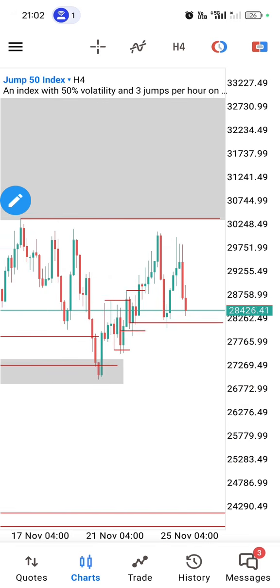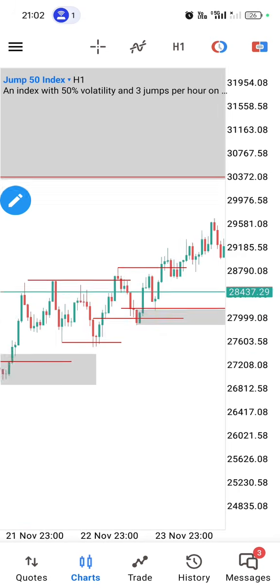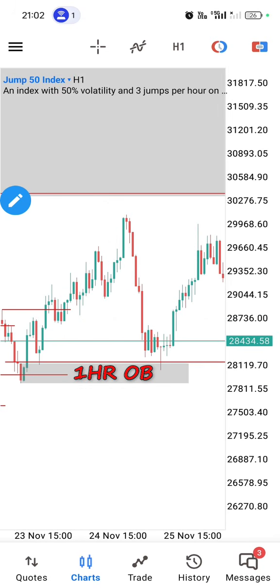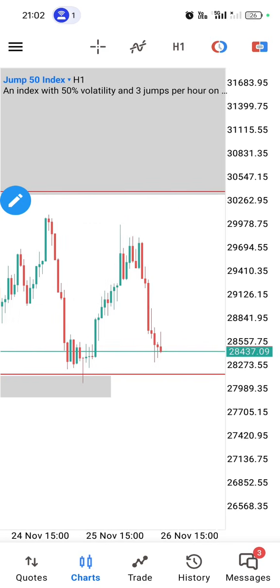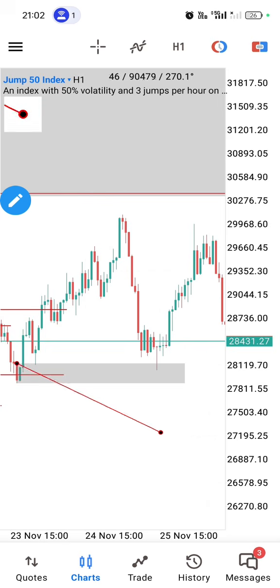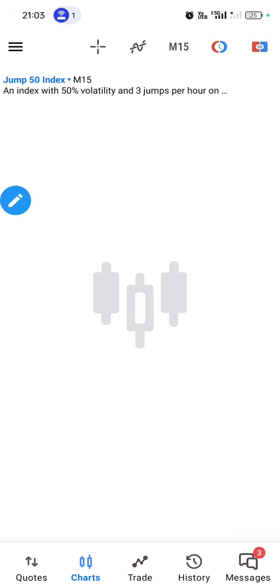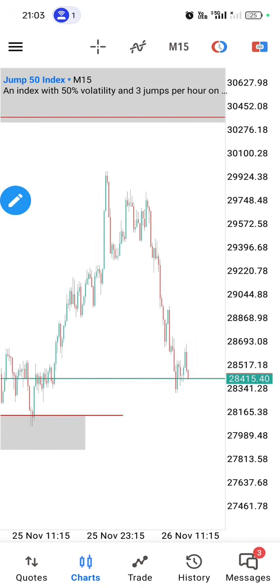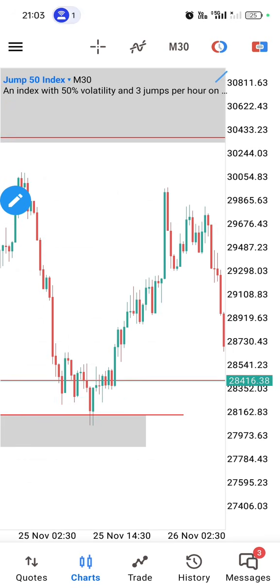So there's a reaction off of the 4 hour rejection block, and then it shot up, because inside the rejection block is also the 1 hour order block. So yeah, after it hit those 2 interest points, it then shot up, and now it's going to drop back down, and we'll try to find some way to capture our buy there. So let's look at how it reacted at the rejection block and the 1 hour order block.